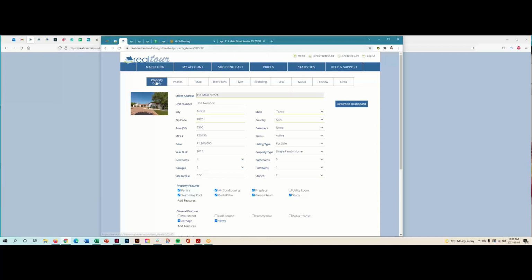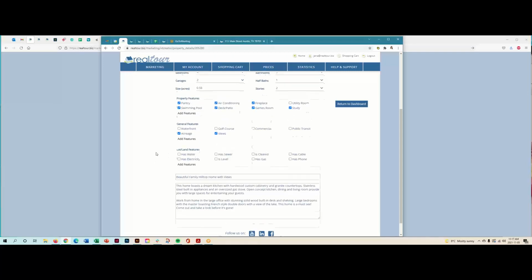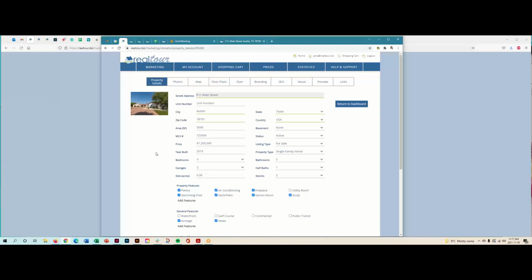So the very first page in our navigation bar is the property details page. Now it might look familiar because this is where we created the listing when we ordered the photo shoot. We only saw the top part, right? And when I expanded it, we saw everything else. So this is what the property details page looks like when you have pictures and you have filled in all the information, okay? And you really do need to take the time to do this because all this information is going to show up in the front end of your single property website / virtual tour. Okay, if you don't fill it in, then your audience is watching it and they don't see the information. So it's always worth it to do it.